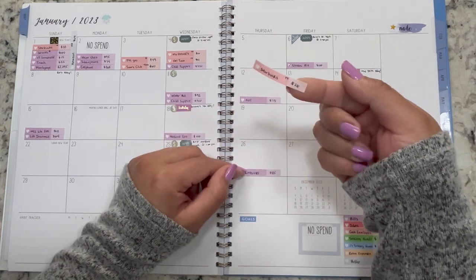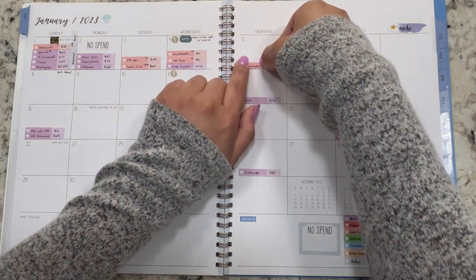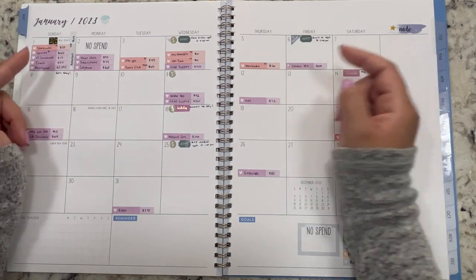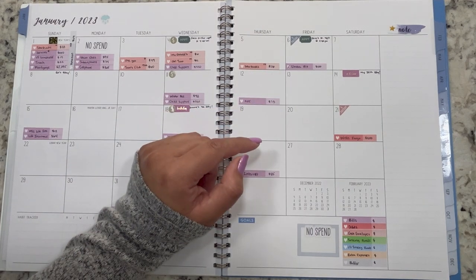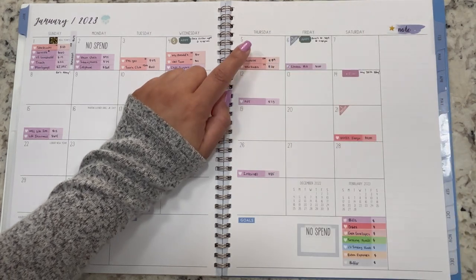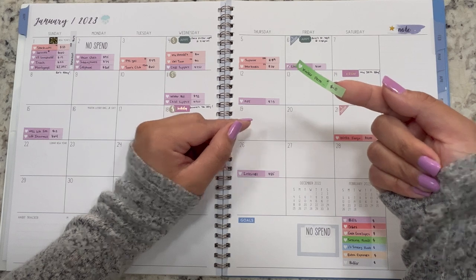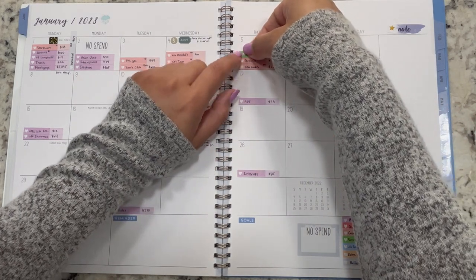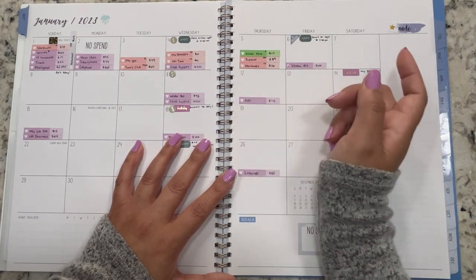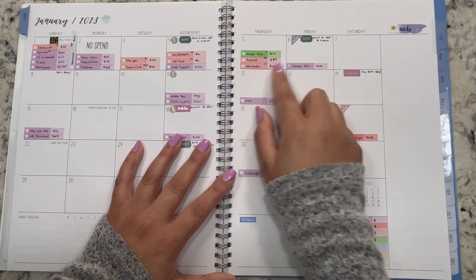On the 5th there were three transactions. Brian picked up Starbucks for us — $26. We usually don't buy much Starbucks, but one day $26 and another day $33 is almost $60, which is too much. That's coming out of takeout. I also went to the grocery store and spent $89. Lastly, Brian had a Kaiser appointment for a physical and spent $10 on medicine — surprisingly they didn't charge a copay, which is usually $20. That comes out of the health sinking fund.